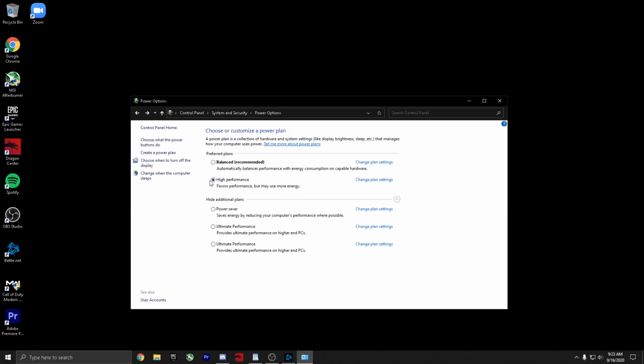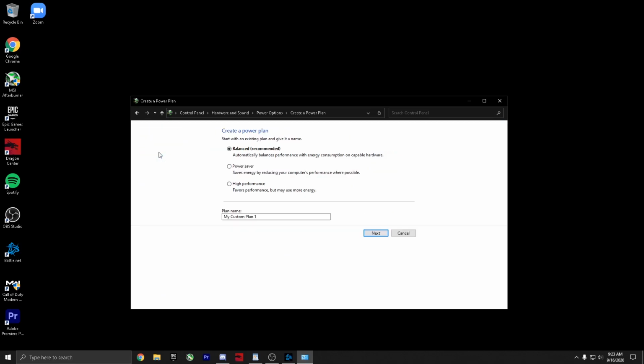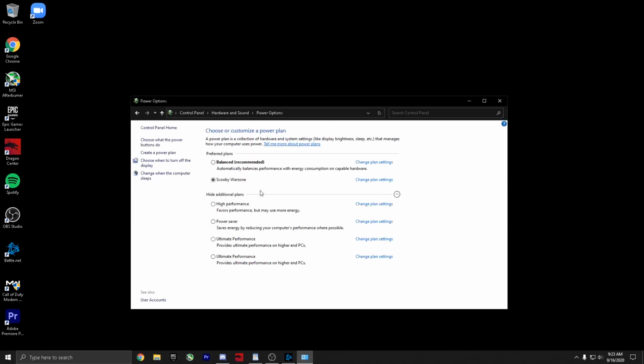Go back, make sure you are on the power plan that you just created. And if you do want to create your own custom one, in the top left here, you see create a power plan. It's the third option down. You can actually name your power plan, or you could click on the one you just made and change the name for it. So if we want this to be Scooby Warzone, if I can spell it. All right, Scooby Warzone. I click create. And there we go. Now we have our Scooby Warzone. Make sure you go through plan settings and make it what you just did for the high performance one.